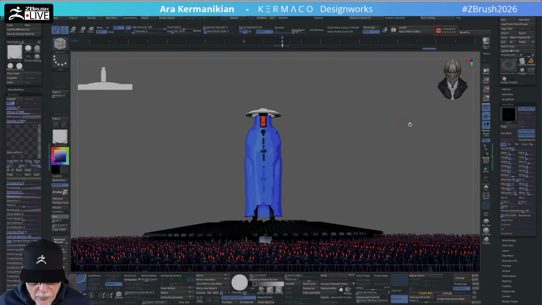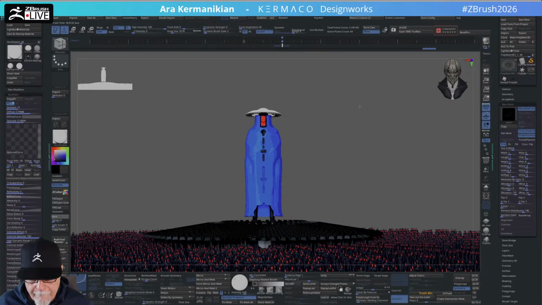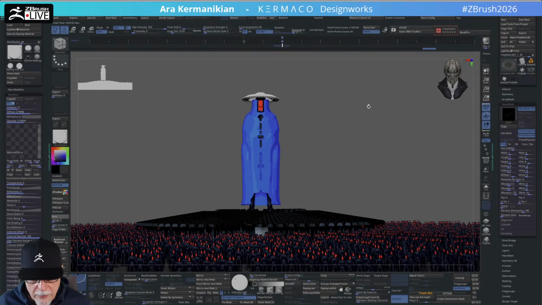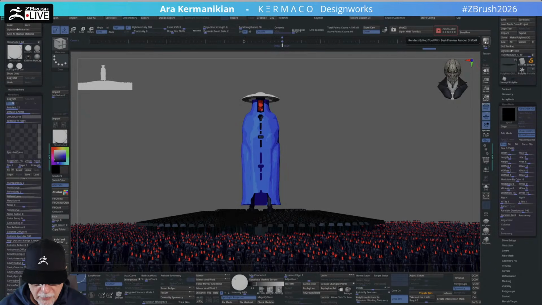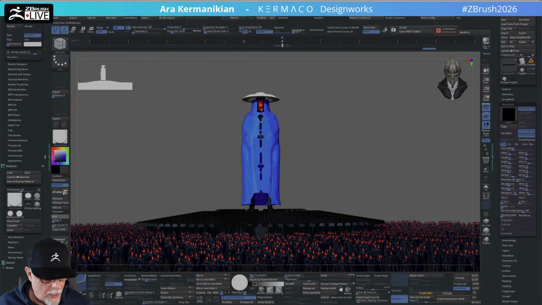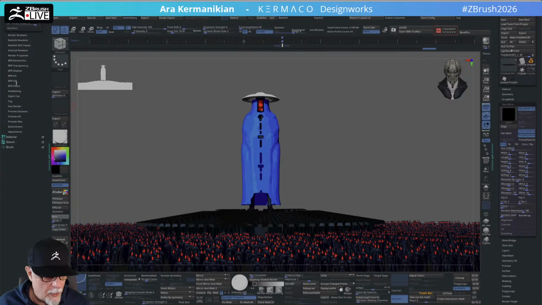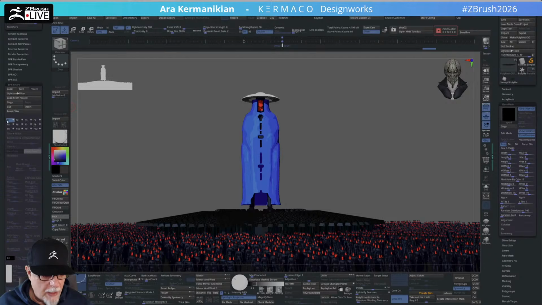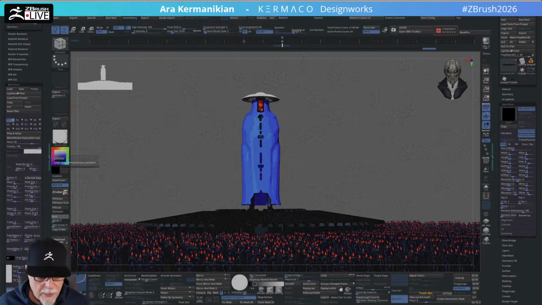All right, so now let's do a render. One more. I'm going to drop another. Let's do something like this. See what that looks like. Okay, not bad. All right, so now we're going to start playing around with render settings to make this look better. I think the color of the shadow is okay. I'm not going to really mess with that right now, but I am definitely going to go into BPR filters and add some filters. So the first one I'm going to do is add some noise.